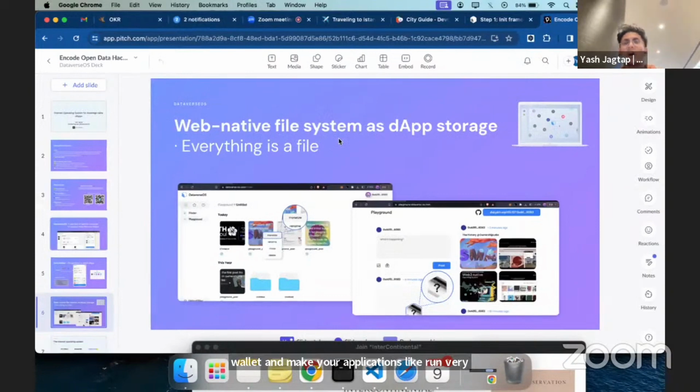How this idea got built is that we are building, as I mentioned, the Dataverse cloud, which is an operating system being built on top of Ceramic. As you know, everything is a file, right? The files or interactions I mentioned, like interactions with DAOs, there are tons of data generated every single day.